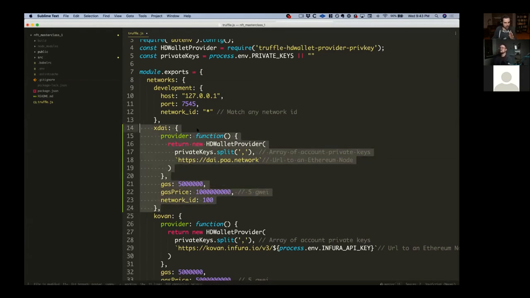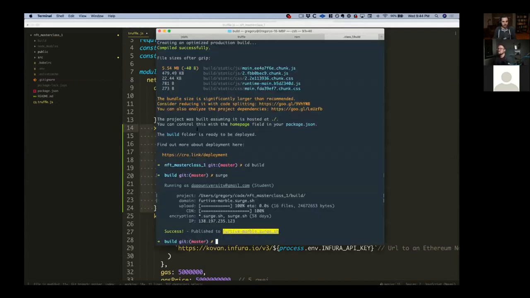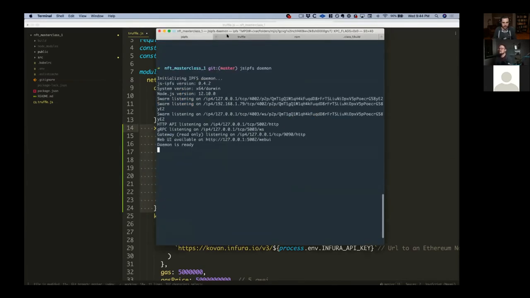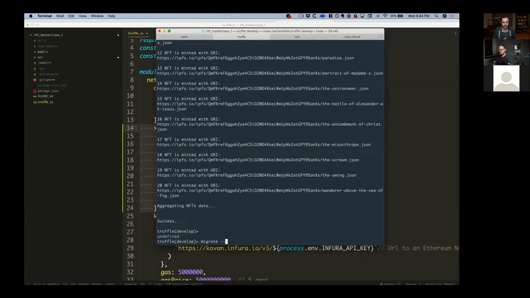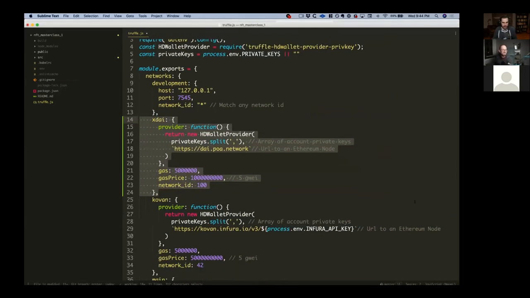These settings right here will work. But if you're going to do the deployment, all the other setup steps will be like, migrate --reset --network XDAI. At that point, or exec scripts backend mint.js --network XDAI. Okay, that's the whole point. You change the network, and that's how you do the side chains. So that's how you would configure this particular project. Again, your users need to use the bridge to get the cryptocurrency. You need to use the bridge to get cryptocurrency for your own deployments.